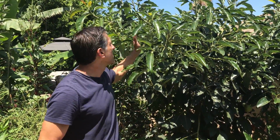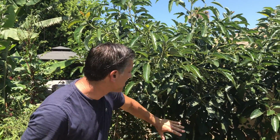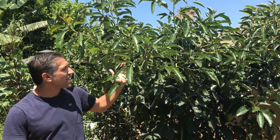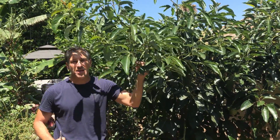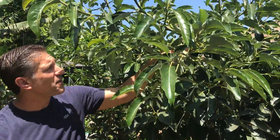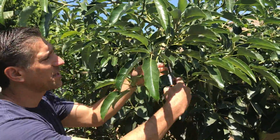So the first tip, and the first thing I'm going to do, is to first take a look at the branches. And the branches are pointed downwards, with the exception of the ones in the lower canopy, which I'm going to want to revive and bring back up. And I'm going to show you how in just a minute. But all of the branches that are pointing down, for example, if you take a look at this branch over here, it's coming off of the branch, and it's creating another branch going in the down direction. And the first thing I'm going to do is I'm going to prune it.